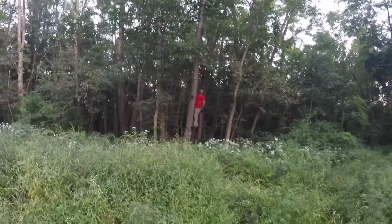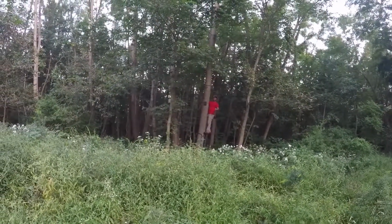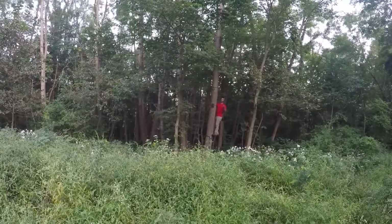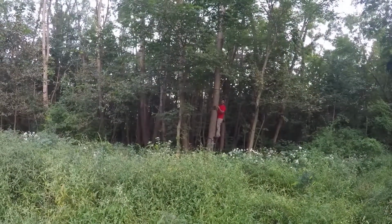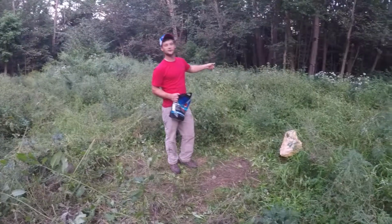A tree mount for your camera would be ideal, but if you don't have a tree mount, just break off some branches, whatever you need, appropriate size, stick them behind there and tighten them down on it. Alright guys, so now we put the camera up.